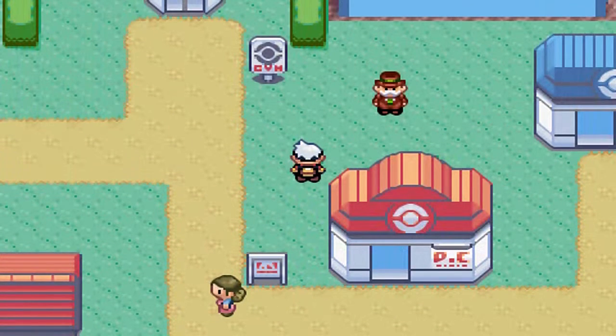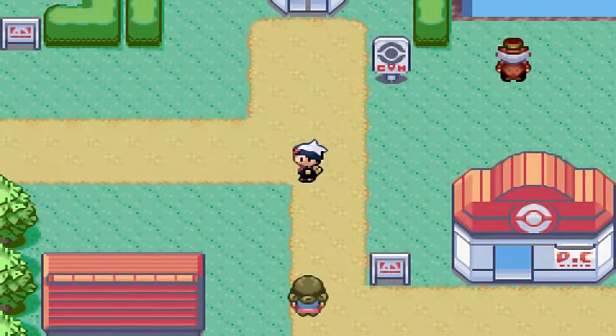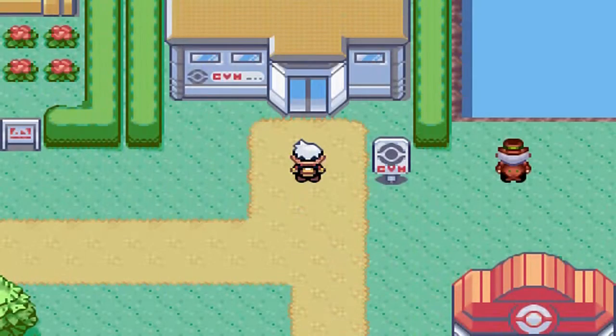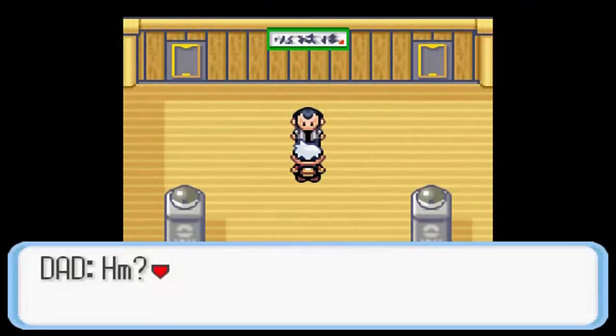Last time we got started with the game, got ourselves a Mudkip, and now in this part we are here in Petalburg City. Let's explore it. Hey, we got a gym right off the bat. Let's go take on our first gym challenge already. I feel confident, right?